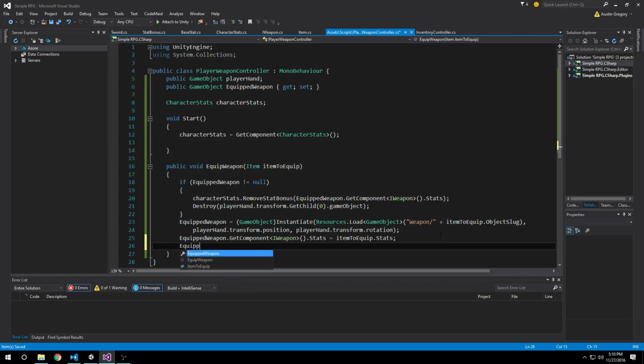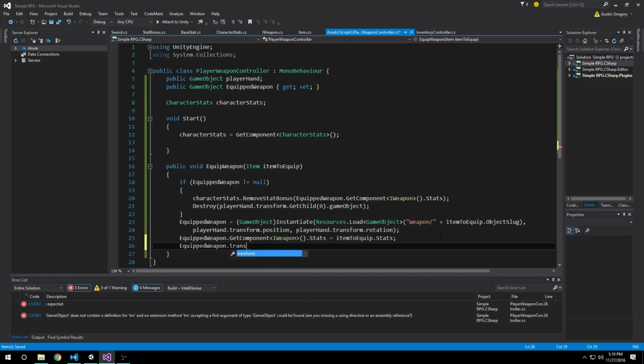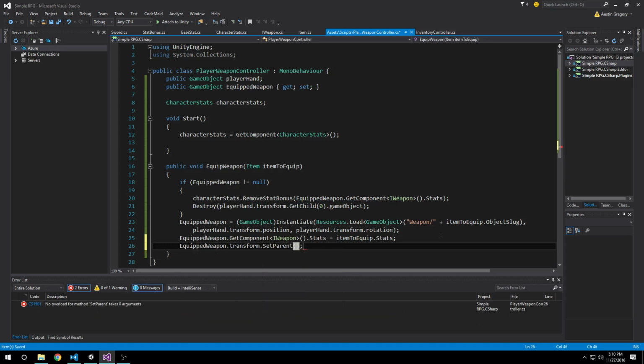And then I want to set the parent. So equipped weapon dot transform dot set parent. Make sure you're using set parent to change parents. Very important you do that. It's going to be to the player hand and it requires a transform component, so we're going to do player hand dot transform. So now it is parented to the player's hand.